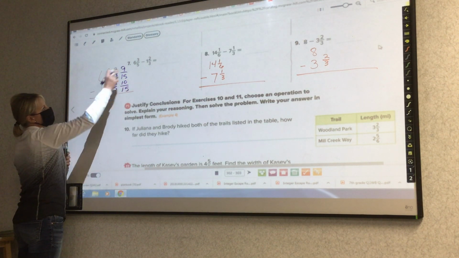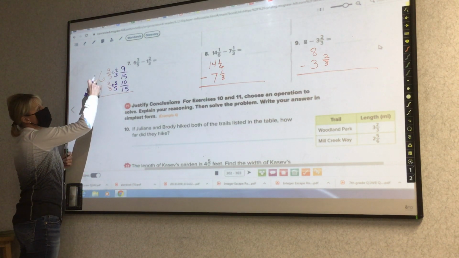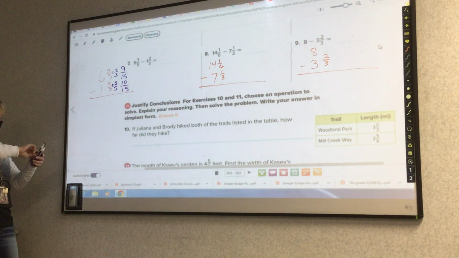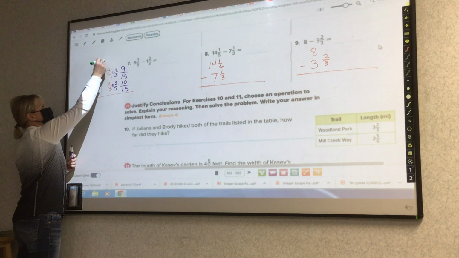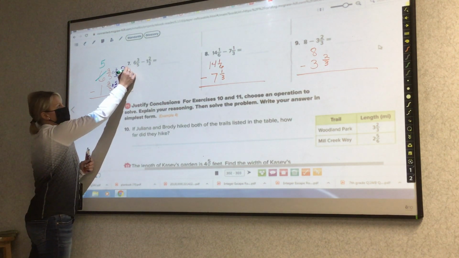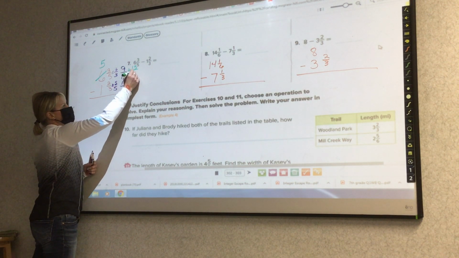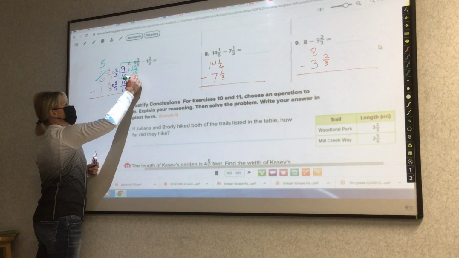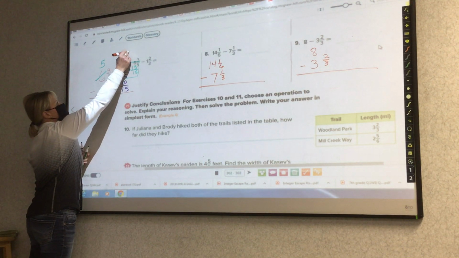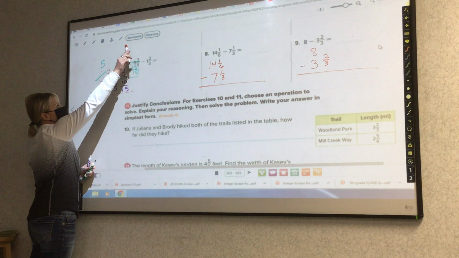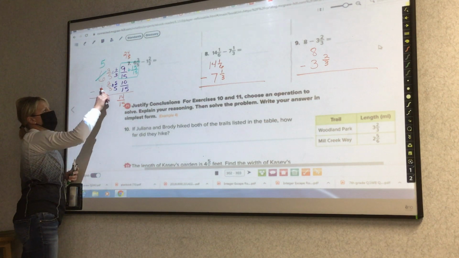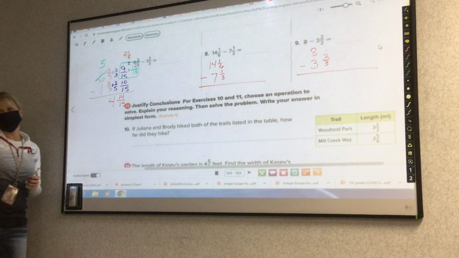I'm subtracting. Can I take 9 minus 10? No. And remember, 6 and 9/15ths is a bigger number than 1 and 10/15. So I borrow. The 6 becomes a 5. You always only borrow 1. And if I borrowed 1 whole, I'm going to add 1 whole as a fraction form, which is 15/15ths. Box it together. 9 plus 15 is 24, so I have 24/15ths. Then I subtract. 24 minus 10 is 14/15ths, and then 5 minus 1 is 4. Can I reduce anything? No. Nope.